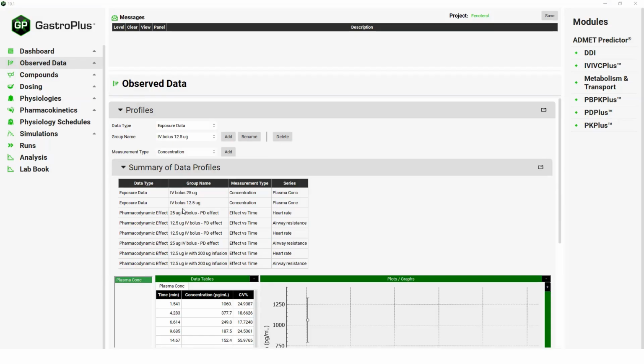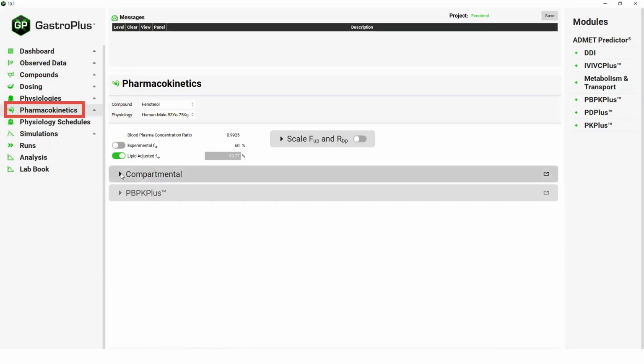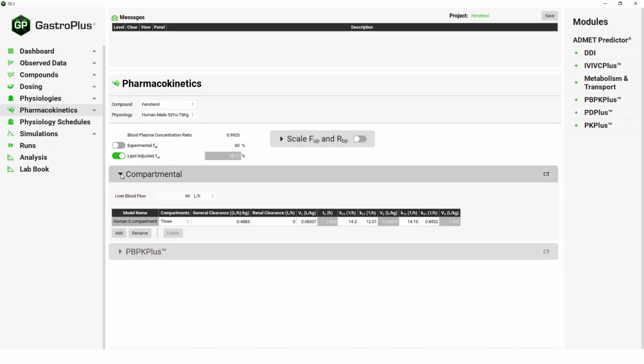For this compound, the PK parameters of the compound model were obtained by fitting the 2 IV bolus CP time profile using the PDPlus module. The 3-compartment model has been selected.